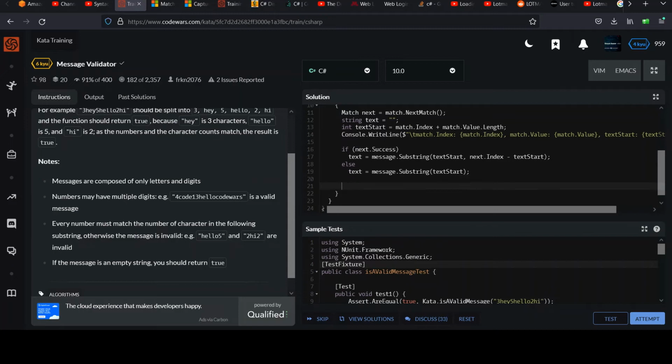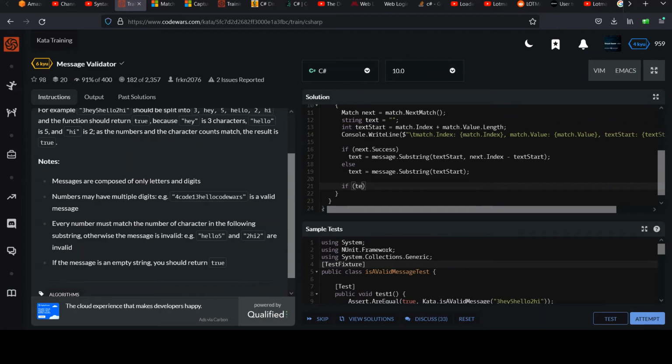So at this point, right, we have the text, we have the word itself. And so what do you have to do? Well, you have to make sure the length of that word is equal to the integer value represented here. And of course, we know we're dealing with strings, so we can't use string 3, we're going to use int parse, right? We do that to get the numerical value out of string representations of numbers. So let's do that.